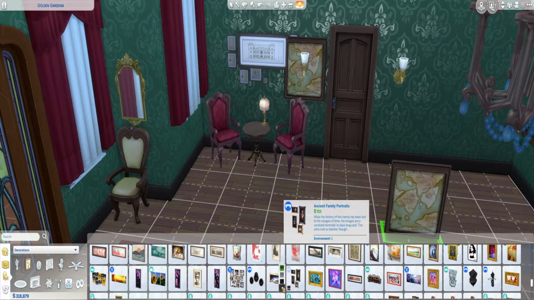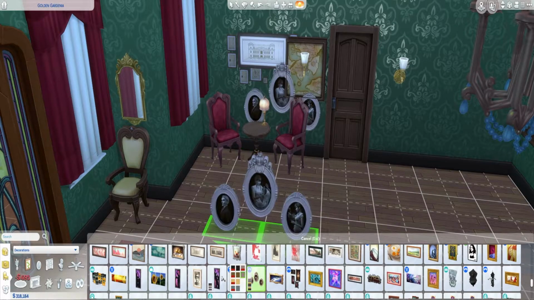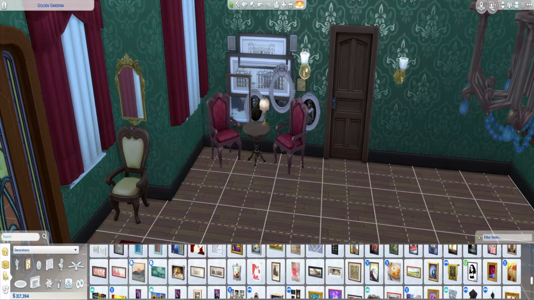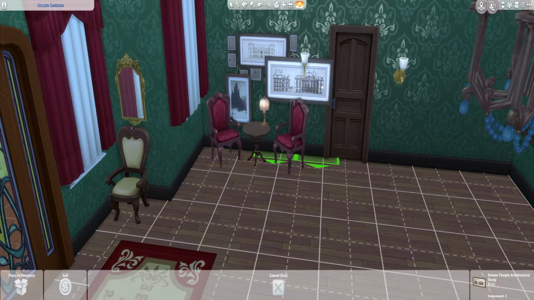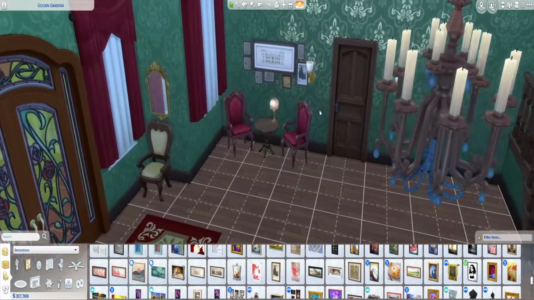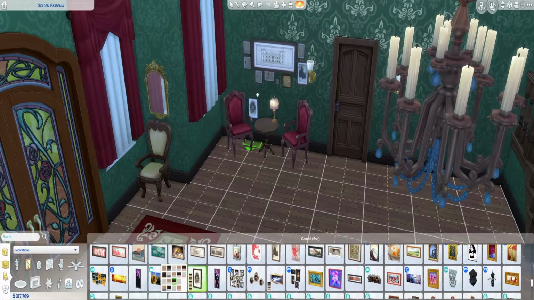A side note, a small gripe I have with The Sims 4 content is that a lot of the photos are very modern. There's not a lot of traditional stuff that's not from the Vampires pack. Sometimes I want some traditional looking decor and I don't want it to look like it's a vampire.